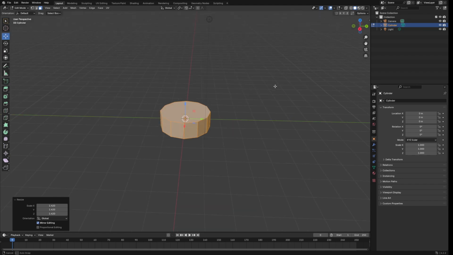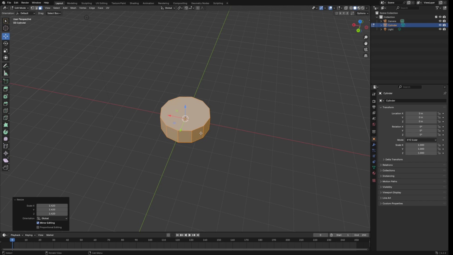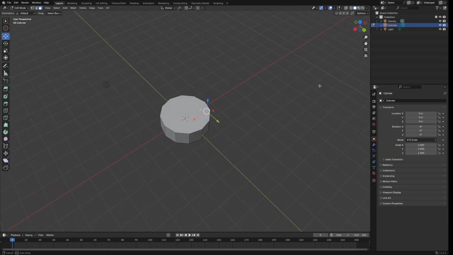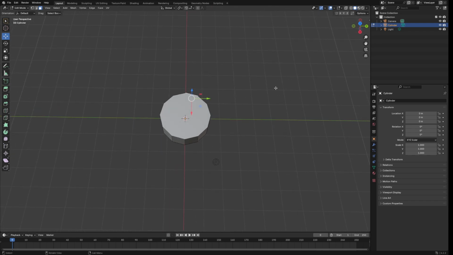Now, what we want to do is extend these points. Now, a way to do that is very simple. All you gotta do is click on this one face and hit E to extrude. Then you're gonna raise it out. Now, it's going to give you a value down here. I'm just going to round it out to 0.75. Now, I'm going to take this and I'm going to copy it. Control Z.